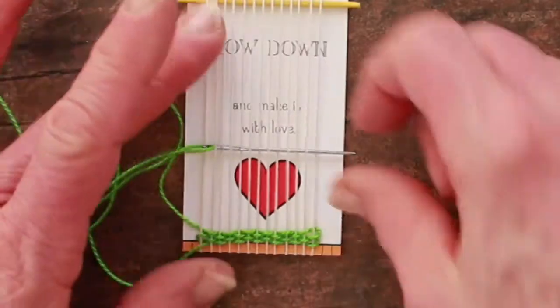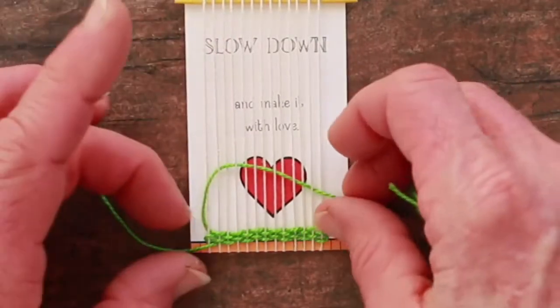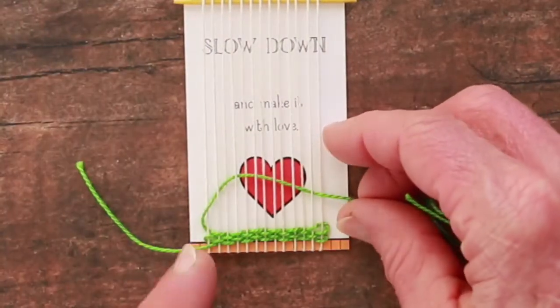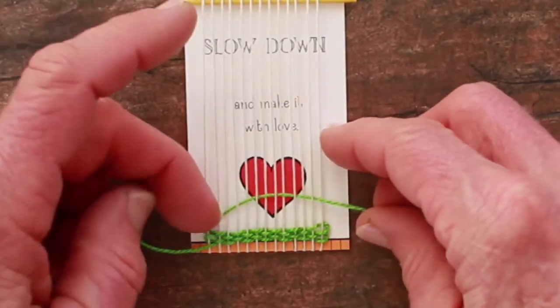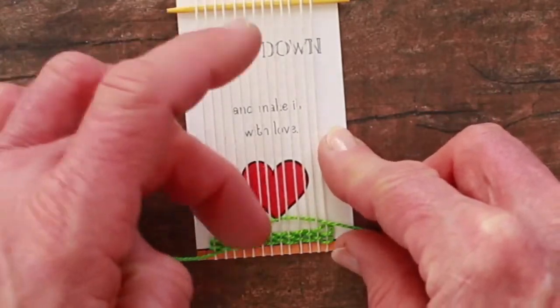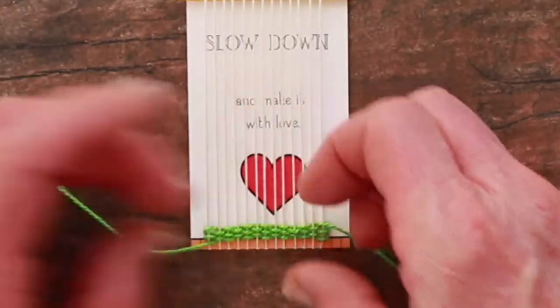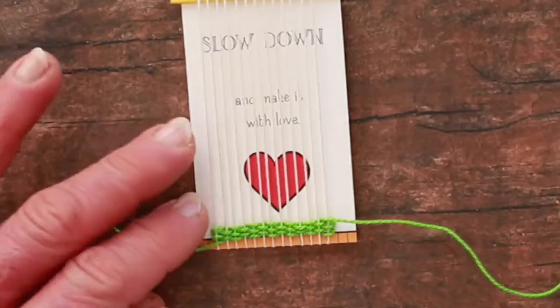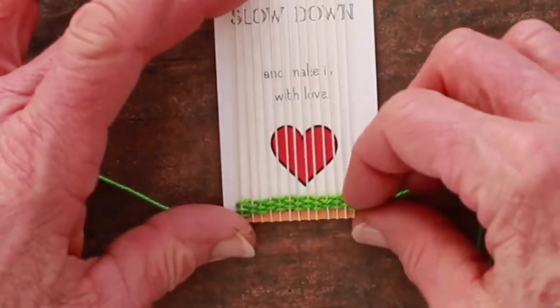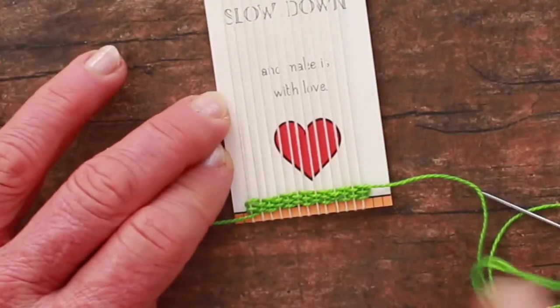The only thing that really isn't up to you is, I don't think anybody wants to have edges going in, so always be careful. And you'll get a little better at it and faster at it. Sometimes they won't be perfect, so just don't worry about it. Now, if you can see here, the threads are starting to pack up and cover up those warp threads. I'll do a couple more rows of green.